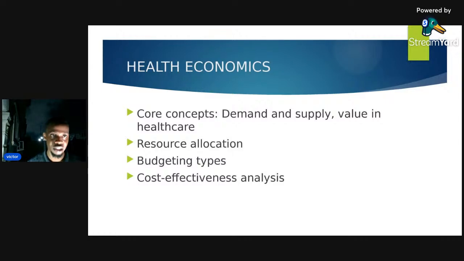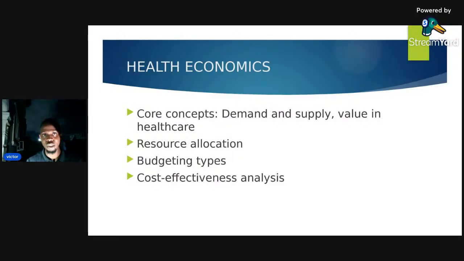Capital budgeting has to do with activities that promote income, that promote revenue. For example, you want to expand your facility, you spend money on it. That is capital budgeting: the money you have prepared to spend on that project of expanding your facility. Because when you expand your facility, you have more clients, more patients coming in. And once there are more patients, you also have more income being generated. So that is capital budgeting.